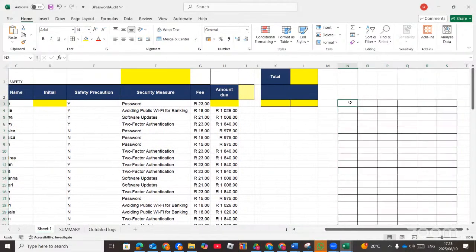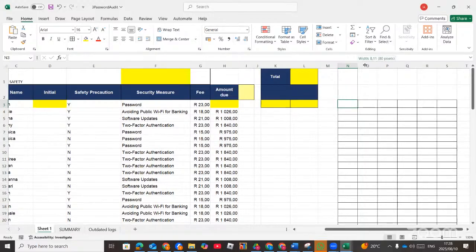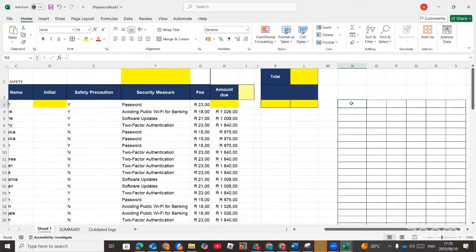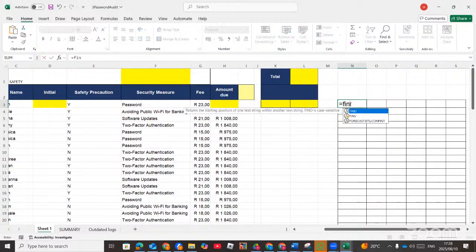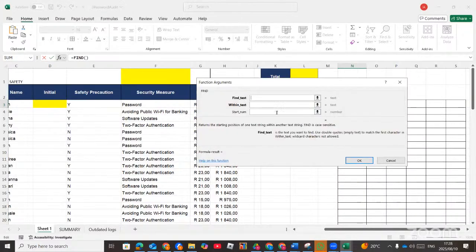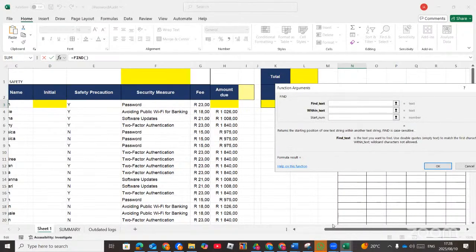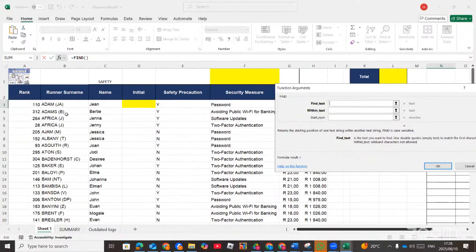Right. So to use the mid function, we will first have to use a function called find to determine the position. So equal sign, find, and then you click on fx. So now what text are we finding? We are finding the open bracket. Why?